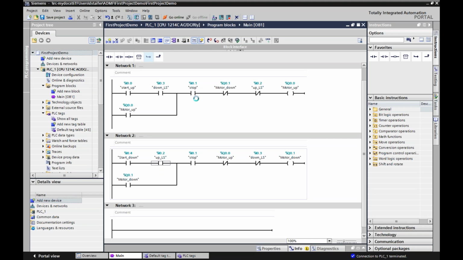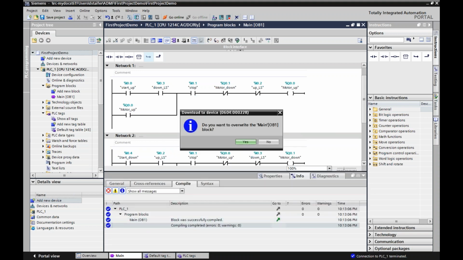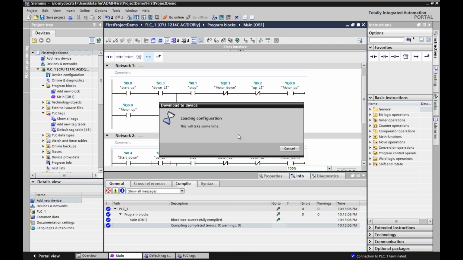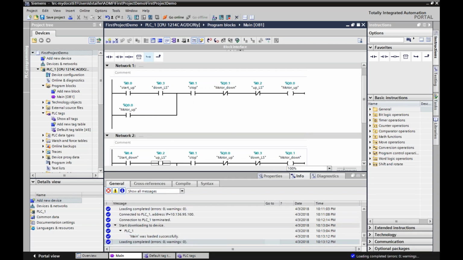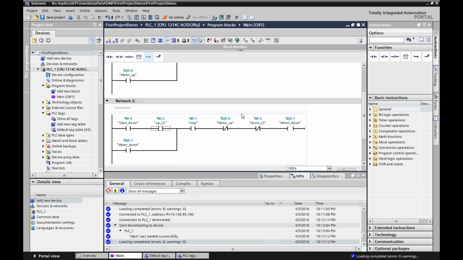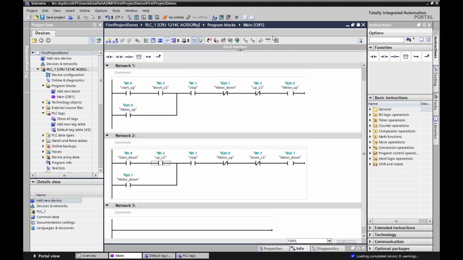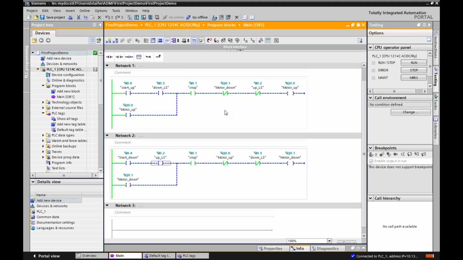So now you'll see, and this is easier to do in real life. I'm working with a switch simulator, so I got to keep track of my switches. If it doesn't work at 100%, it's because of my operator error, not because it's not functional. So now I got my stop engaged. The motor's not on, but I'm kind of in limbo land. In reality, we would probably want to put in a jog feature to jog it up or jog it down directly. I'm not going to worry about this at this time. I just want to teach you the concept right here.